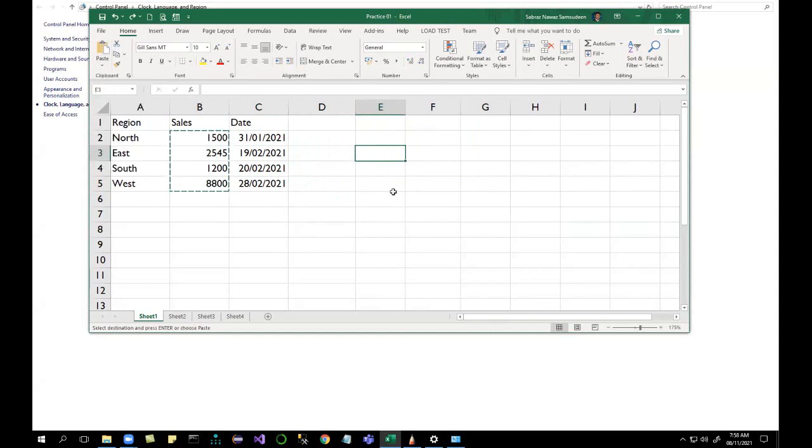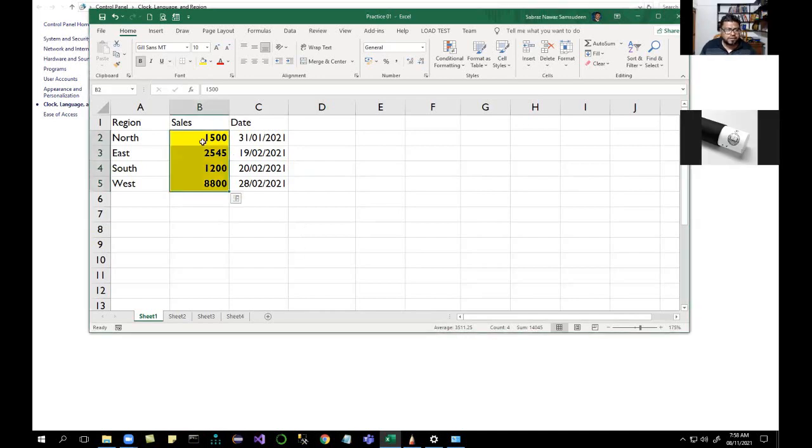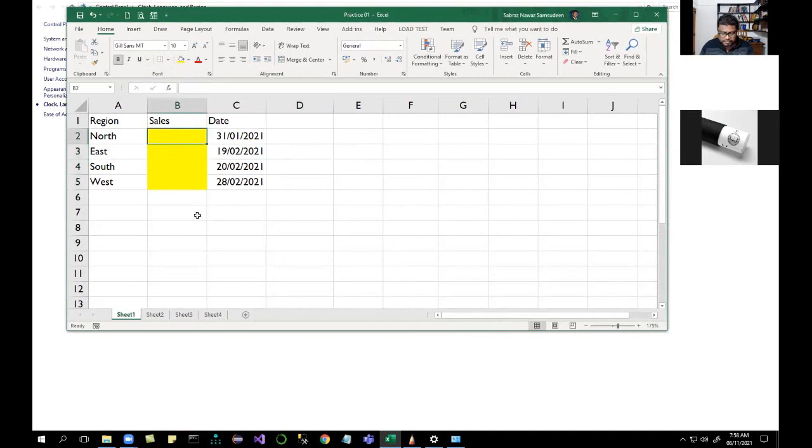So deleting the contents, you can just select the cells that you want to delete and then press the delete key on the keyboard so that the contents will be removed. However, if you have some formats applied, when you, I'm audible, right? Yes, sir. Right. So when you have some formats applied, if you press this delete key, the contents will be erased, but the formatting will still remain.